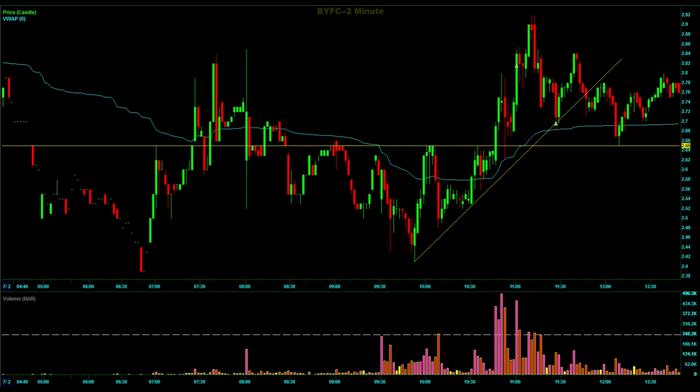And you'll notice that not long after I entered that second trade, it broke the trend line. So this might be an example of something that some traders would be frustrated by. However, I wasn't willing to stop out right away, even though that happened, because for me to exit this trade and be invalidated, first of all, I did have a larger picture idea in mind, which I'll show you in a minute. But also, I would not exit unless it broke VWAP and probably broke that horizontal support line I drew, and stayed there. And that's probably where I would stop out. Or I would say definitely is probably where I would stop out.